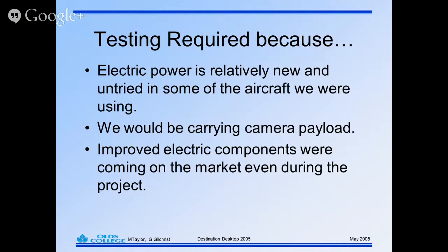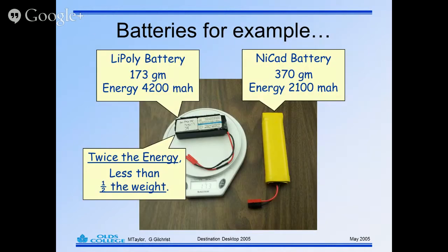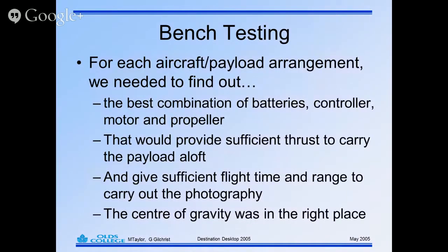So carrying cameras wasn't really common back then, and so that was one of the things that was different, and we wanted to make sure that everything we did was off the shelf. LiPo batteries were new, a huge energy increase over the traditional NiCads. So this made it really possible to carry bigger payloads. We had to do quite a bit of testing because it was so new. We really didn't know what batteries and controllers and motors and props worked well together, so we did an awful lot of testing. And then, of course, there's the traditional getting the center of gravity on the airplane right and such.